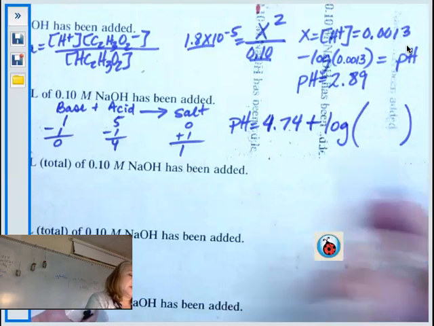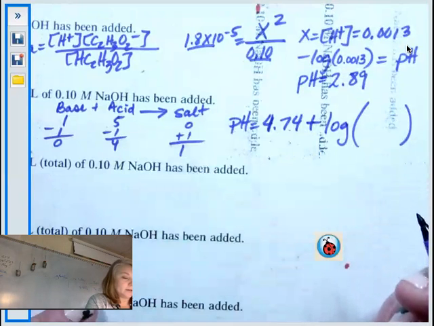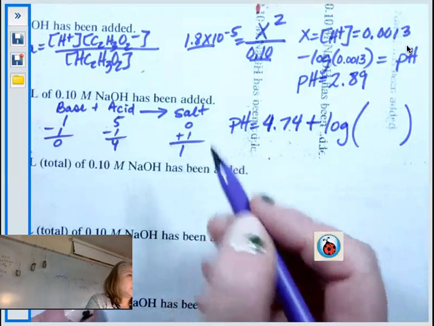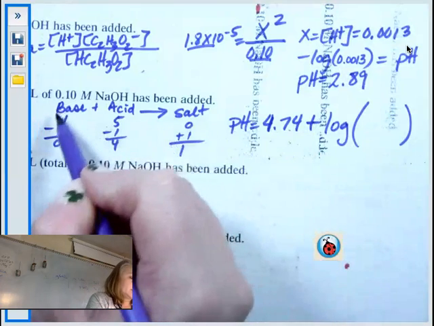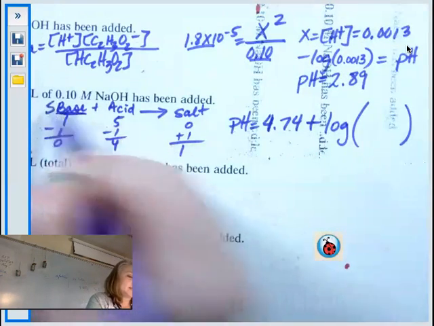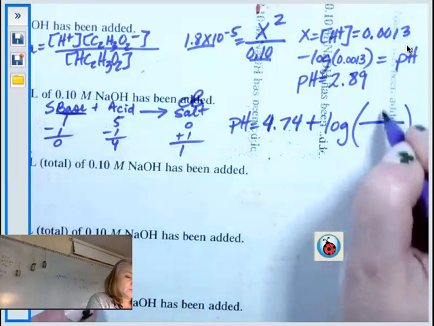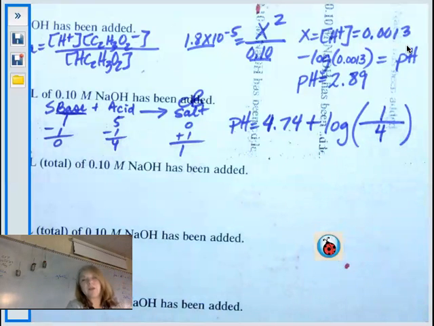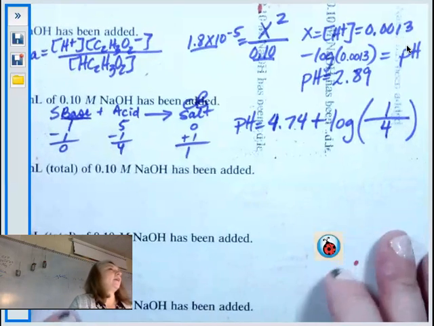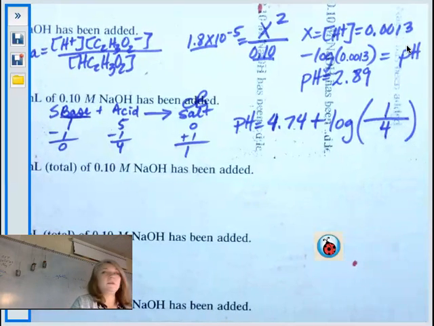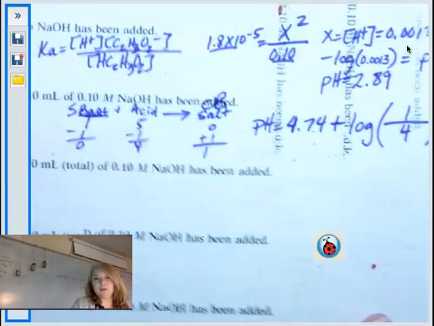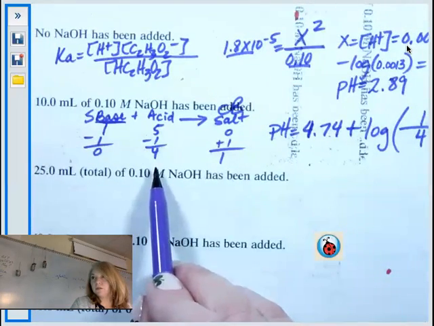So the salt is the part that has the base in it, right? When we're talking about bases, we actually have 2 different bases that we're dealing with. This is the strong base. The salt has the conjugate base in it. So we have 1 over 4. With the Henderson-Hasselbalch equation, because this is a ratio, you don't have to recalculate your concentrations. You can just put your millimoles in there. The bottom number is how much acid you have left over.